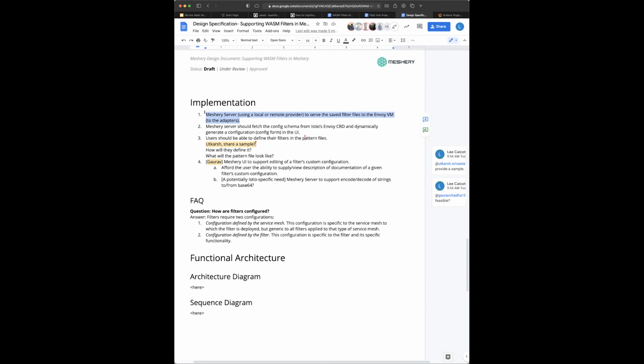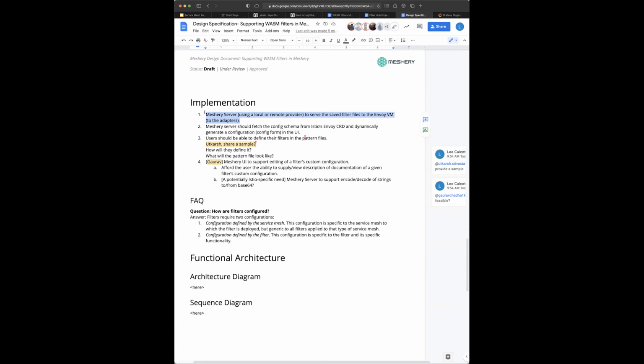Does that help? If the user is using a remote provider, Meshery Cloud, if they've signed into Meshery, Meshery Cloud becomes probably that artifact repository. We need to expand on this and have a couple of sequence diagrams, a couple of flows, so that we understand whether or not network connectivity would always be facilitated, and we need to guarantee that it is. We need to examine the sequence, the flows by which Istio specifically wants to retrieve the filter, the binary, and from where it's doing that.